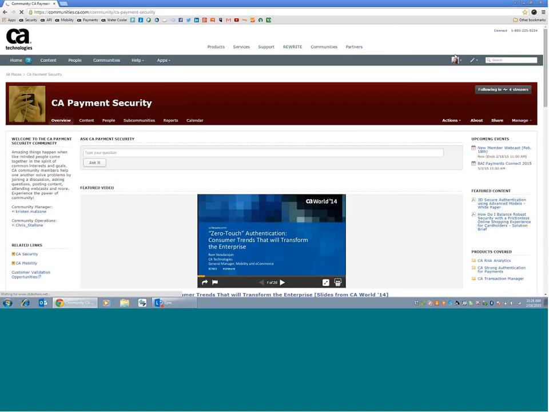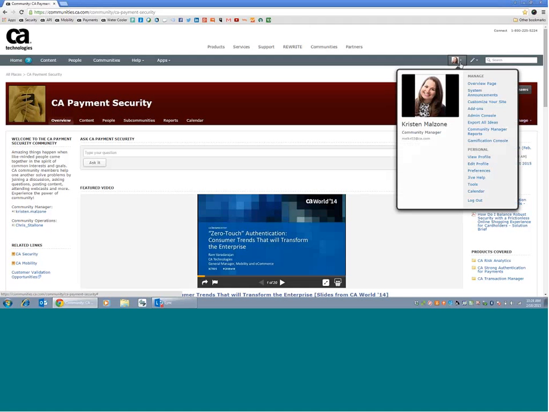Another important thing to do is to edit your profile. So to edit your profile, you would click on the drop-down menu up here at the top where you can see your avatar. That might be something else by default. Usually it's like a little purplish, bluish human outline. So you would just click on that and then click on Edit Profile.